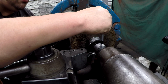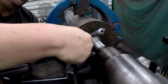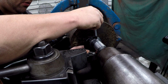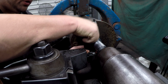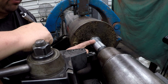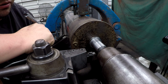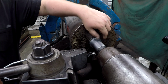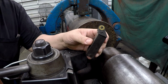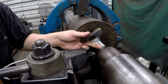Backed off a thousandths. Let's see where we finished it at. Okay, 939. So that's about right. Instead of leaving myself 1, I left myself 2. So 939. So I have 2 thousandths that I need to file and polish this down, and it'll make it look nice and shiny. So we're gonna cut this. Where is my tool? Oh, here it is. Radius tool in the corner, and then chamfer the end.